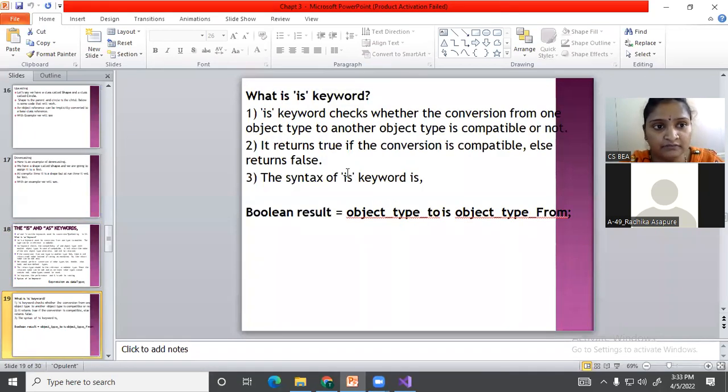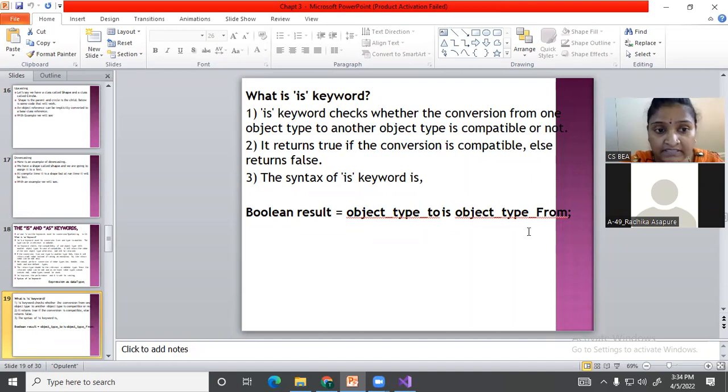What is the is keyword? It checks whether the conversion from one object type to another object type is compatible or not. It returns true if the conversion is compatible, else it returns false. The syntax is a Boolean result equal to object type 2, is object type from.